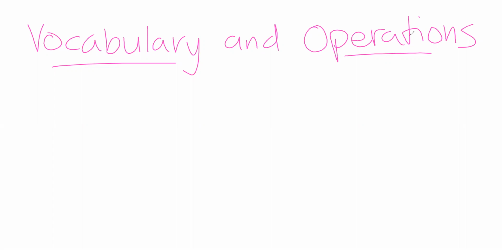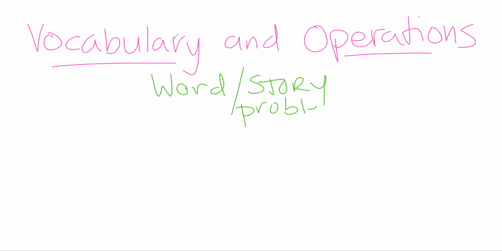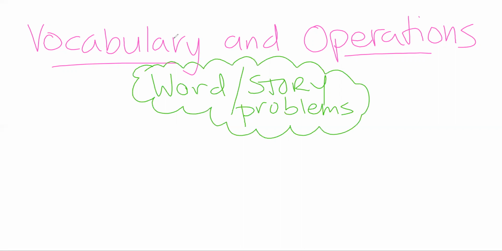So, as you can see, today we are going to cover what happens as we start to get into word problems and story problems, right? What's great about this is that often it is math, and then all of a sudden they're throwing a reading component into it. We want to start thinking, are there certain words that help me understand math? Are there certain words I can look for, especially in a story or a word problem, if there's a lot going on, that I can narrow in on, a word or two that would help me make sense? That's what we're going to look at today, and we're going to do that thinking about operations.